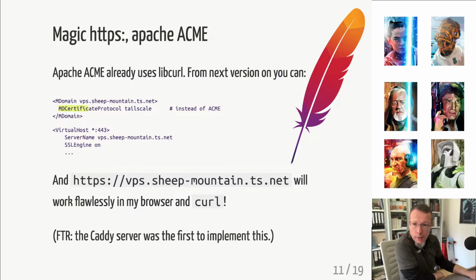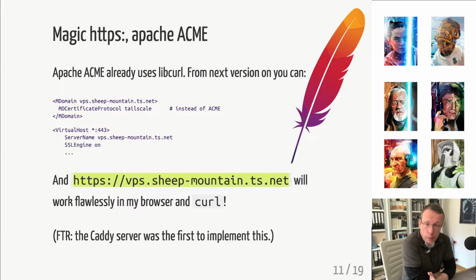And in this case, we say our certificate protocol for this is Tailscale instead of the ACME default, where we talk with Let's Encrypt. So you say this is Tailscale, and the Apache server will contact the local Tailscale daemon and ask for a certificate for VPS sheepmountain.net. Then we set up the virtual hosts, blah, blah, and reload the server. It will get the certificate.